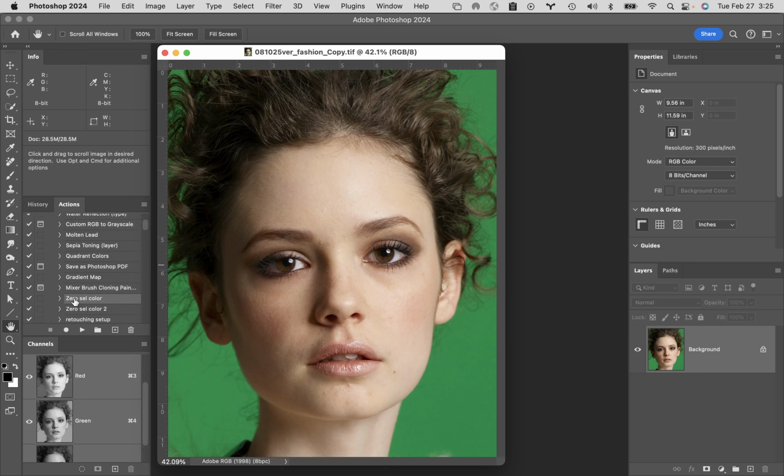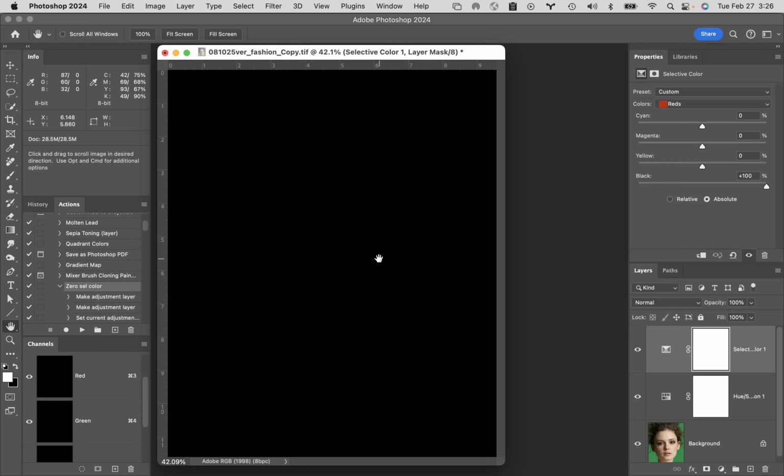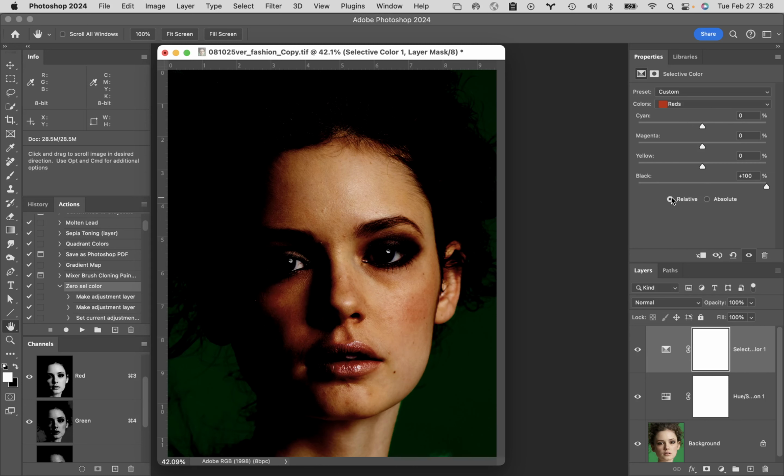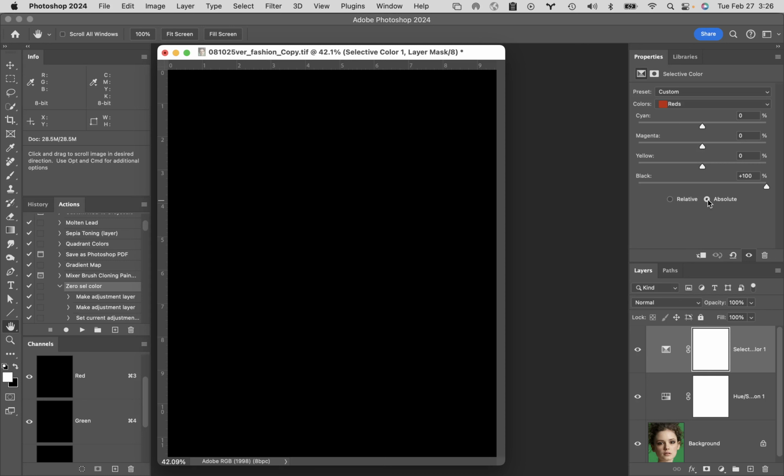When you find it, again, make sure that, take a look at my screen right here. You can see I'm going to go to my drop down menu. You do not want to start here in one of the children steps. You want to start at the parent step. So you need to select zero selective color, and then you simply click on the little arrow that is at the bottom of the actions palette that's pointing to the right, and it will run the action. In my case, it does it correctly. It actually built a hue saturation layer, and then it added a selective color layer on top of it. And then all of the sliders have been taken to black. If your image worked pretty much right, but it looks more like a solarized image like this, it's because your radio button was not set to absolute, it's set to relative. Just click on absolute and you'll be good to go.